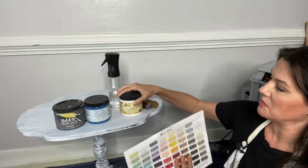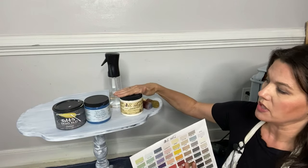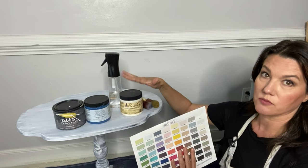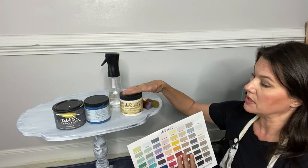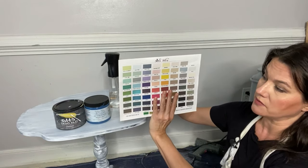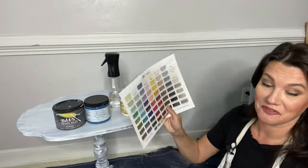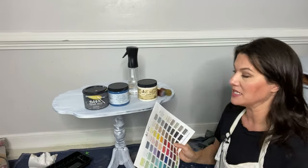All right, so that is the basics on the chalk mineral line. Know that you're not locked into any particular brush, you're not locked into any effect. You can really do anything that you need to do with this product right here. And knowing it's available in so many colors is a lot of fun, right? All right, so what color and what paint is next?